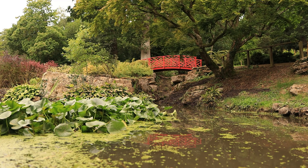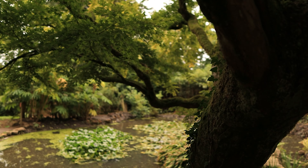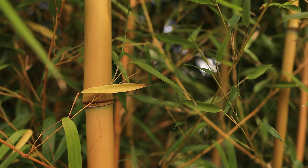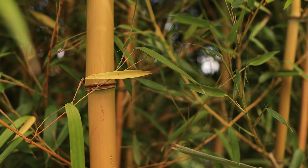On now to my next location, which is a little taste of Japan in the Cotswolds. This is Batsford Arboretum, inherited by a man called Algernon Freeman-Mitford in the 1800s. Throughout his life he travelled extensively throughout Asia and fell in love with the landscapes, and so he developed this garden with Chinese and Japanese plants. The bamboo collection here is absolutely amazing to see — if you touch it, it feels like plastic.